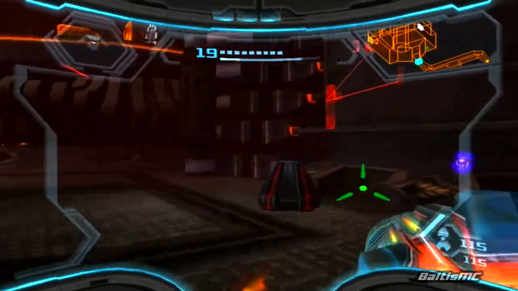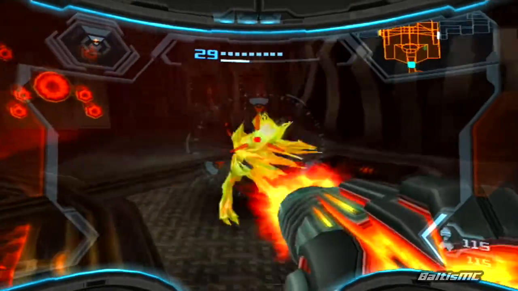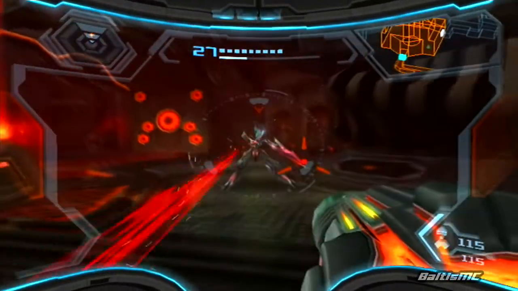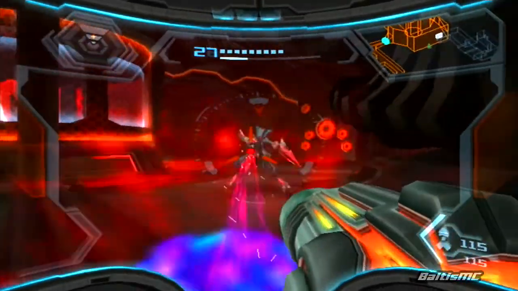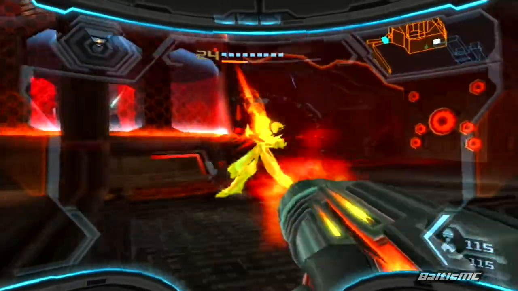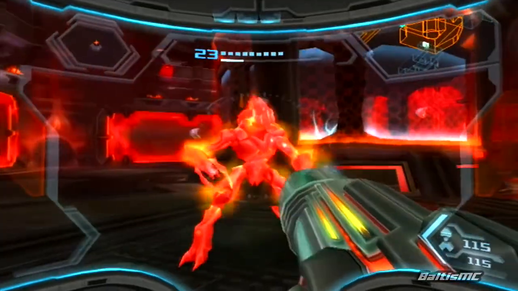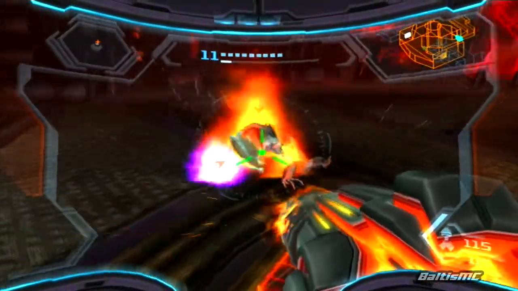Alright, there we go. Oh, we got another commando in here as well. Let's just go ahead and take him out the normal way. That way I can show you just how beefy these guys are. Look how many charge shots he's taken. I don't think you so with that cloaking crap. Alright, fry, bastard.